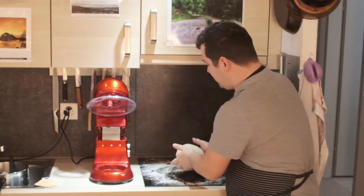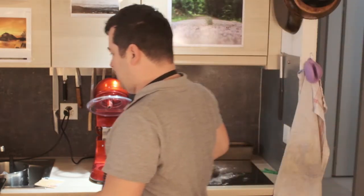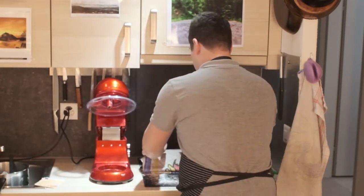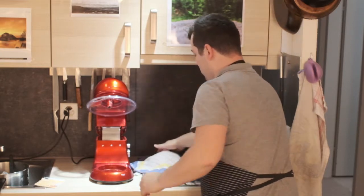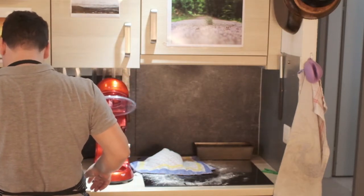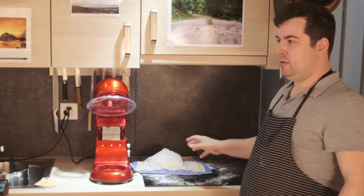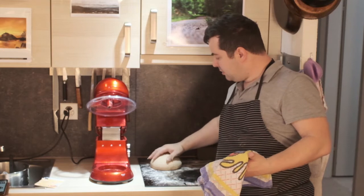Now we let this stay here with a clean kitchen towel. This is not clean. This is a clean towel, just like this. Oh, that's not big enough. So let the dough stay under there. I will now start the clock for 15 minutes.